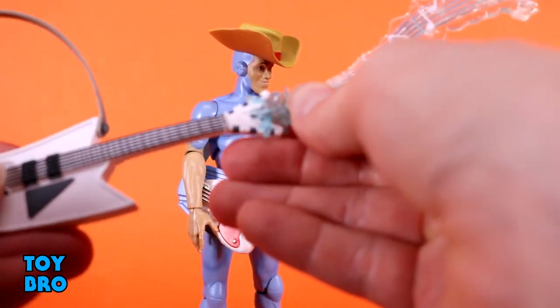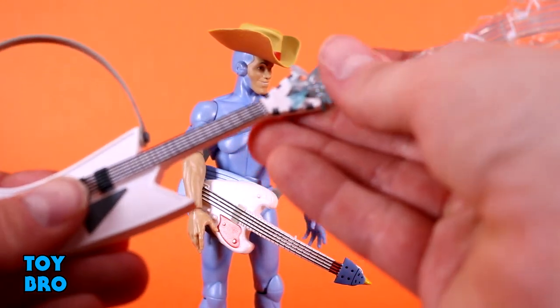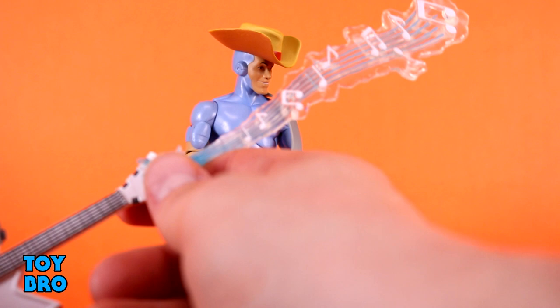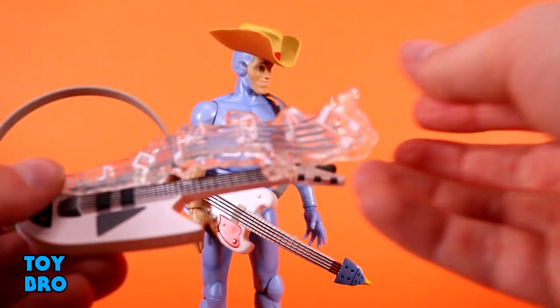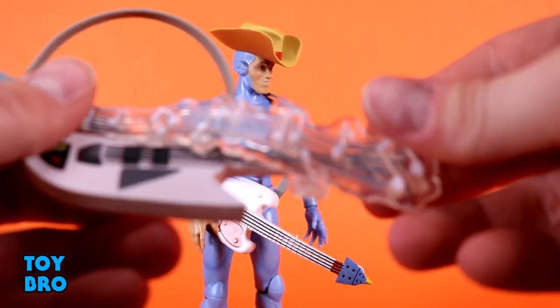The problem is I'm having the hardest time getting the music note effect to stay on. It wraps around a port rather than pegging in, and each time I switch between effects it deforms it a bit, so I have to coax it back. It just doesn't want to stay on at the moment. The effect is also almost as heavy as the guitar, so there's a weight distribution issue — you're going to have to do a bit of a dance to make it stay. When it works it's really good, but when it doesn't it's incredibly frustrating. Your mileage may vary.